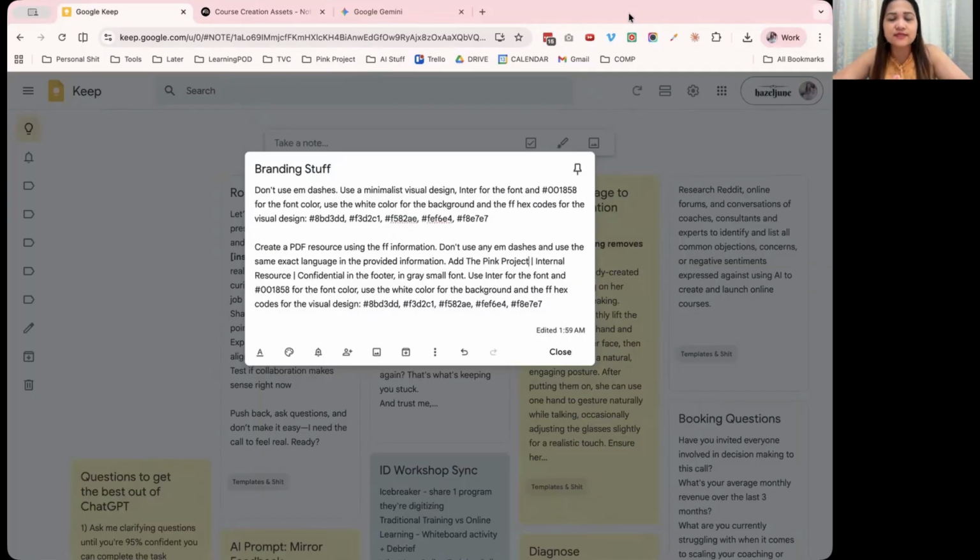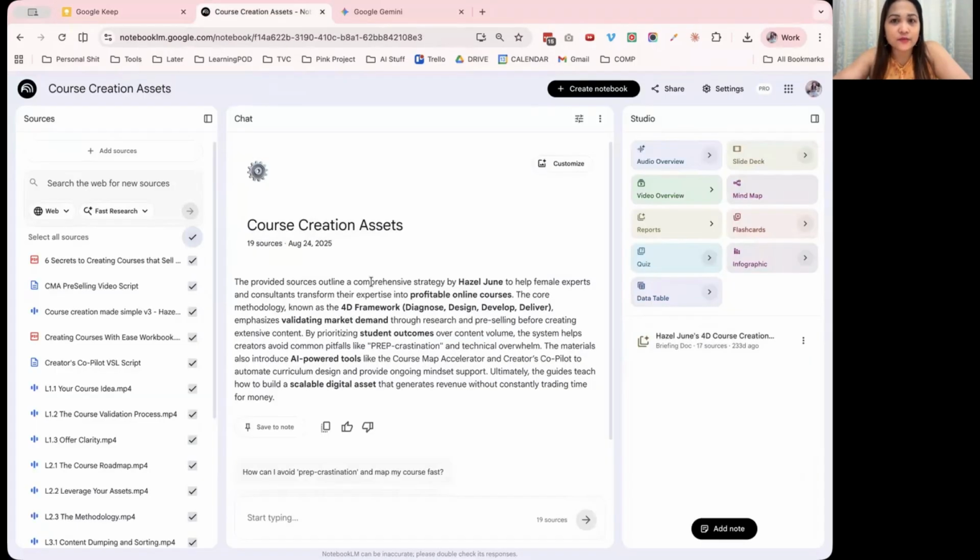A best practice that I recommend you do before you start this stuff is to create these simple prompts that you can just copy and paste whenever you ask either NotebookLM or Gemini Canvas to generate resources for you. And I learned this the hard way because the first time I did it, I had to just type it out every single time. And so what I did is to come up with a simple prompt that allows me to just copy and paste so that all of the resources follow the same branding guidelines. Now that we have the branding thing set up, let's start creating a presentation.